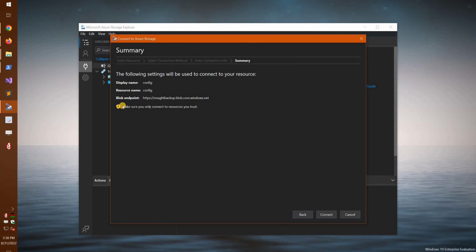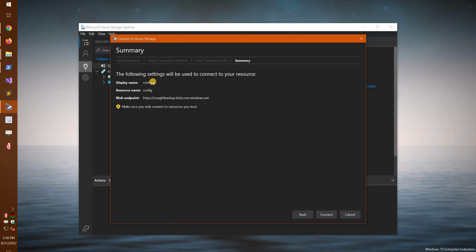In this case, we do take this warning seriously, especially in the real world. I know this is a container I've set up for this demo, but because basically anyone around the world can create storage accounts and containers with any name they'd like, you need to do your homework, your recon, to be sure that the container you're connecting to belongs to an organization that you have consent to target or to assess.